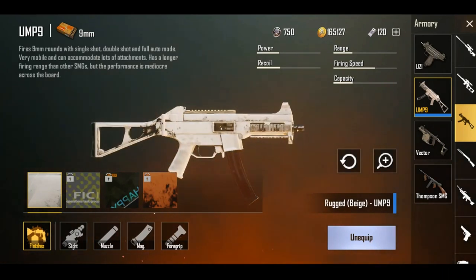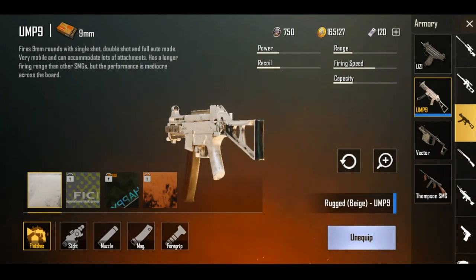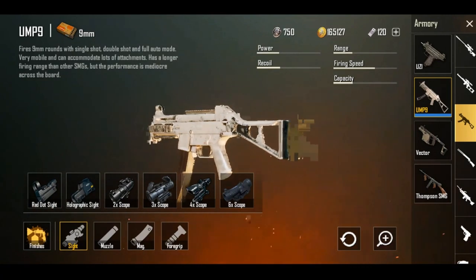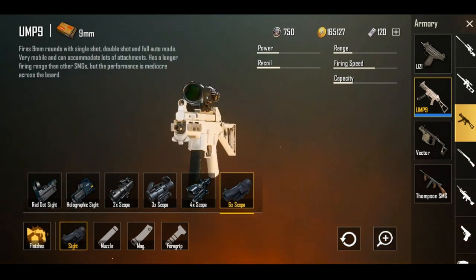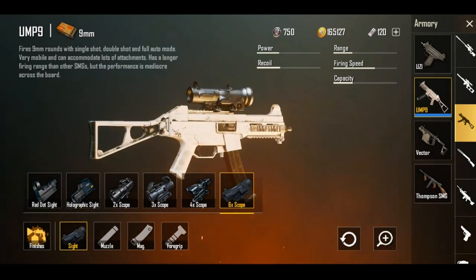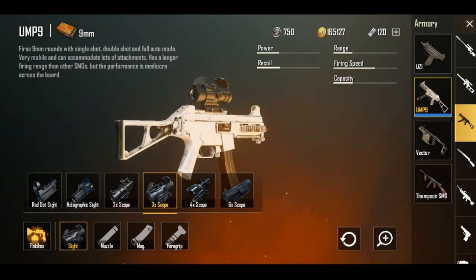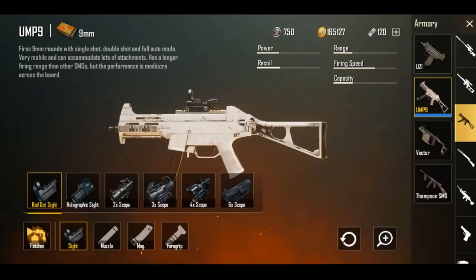One of the things that I do like about the UMP, as you may have heard from other videos that I've gone on about, is the fact that it's just so versatile. With scopes, you can pretty much put anything on it except for an 8x, but really, why would you want to put an 8x on the UMP9? 6x is about as high as it can go, and if you want to see people off in the distance, that's what you need. The usual sweet spot for me is 2x or 3x. If scopes are being difficult to find, a normal red dot is suitable.